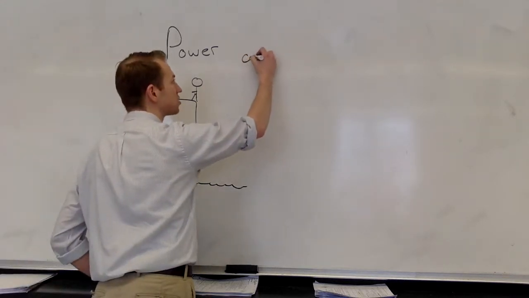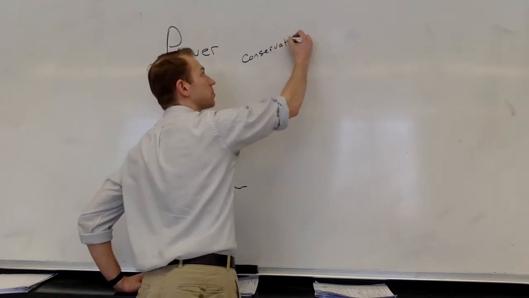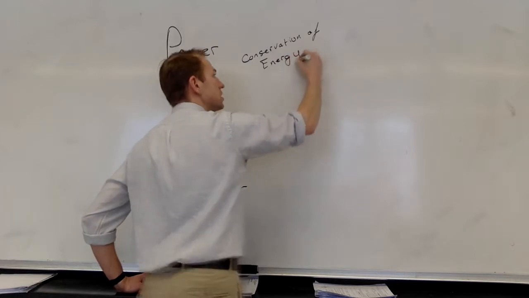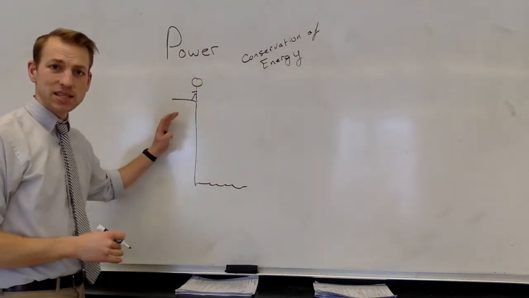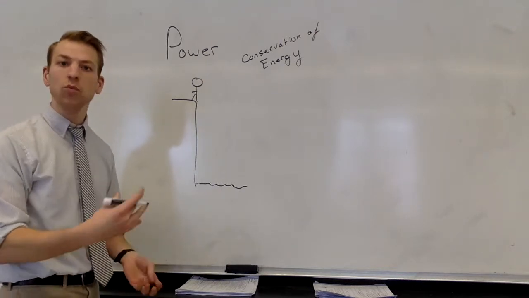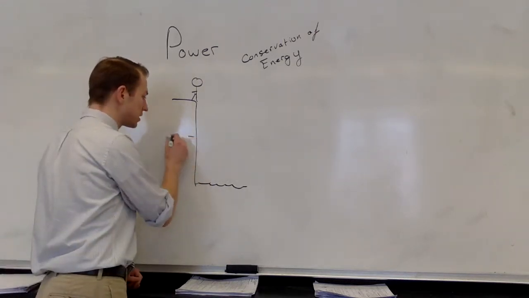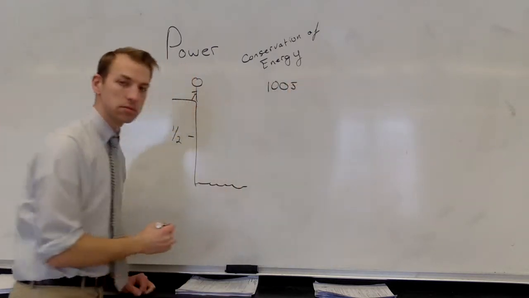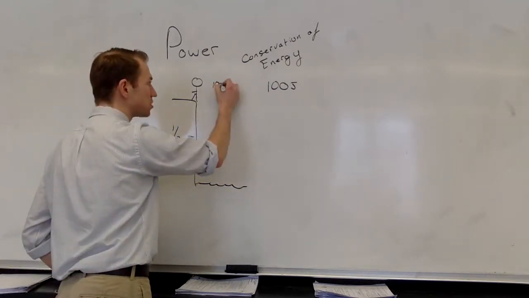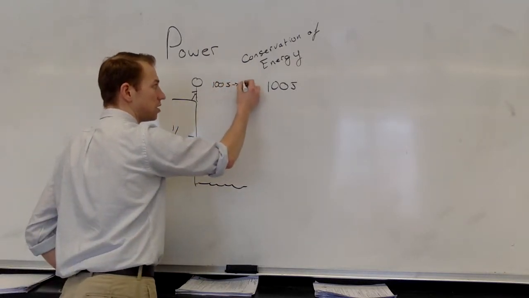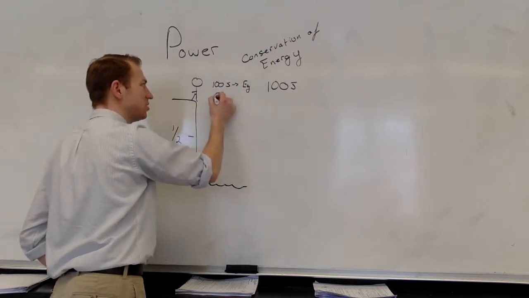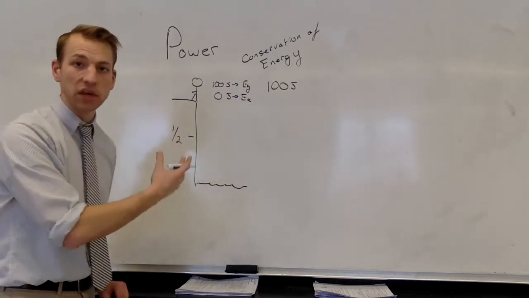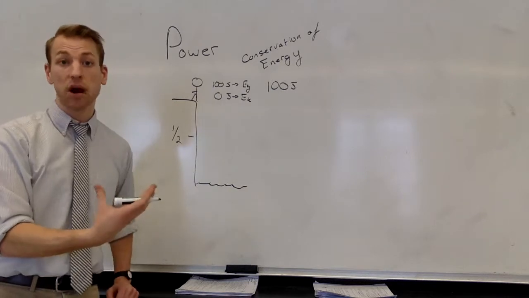Remember that the law of conservation of energy says that if there's a certain amount of energy in this system, that energy never goes away, it's just transferred from one type of energy to another. Let's say that this is one half of the distance down and that this person has 100 joules of energy up top. At the very top that is 100 joules of gravitational energy and zero joules of kinetic energy, because the person isn't moving yet but they are up off the ground and that gives them gravitational potential.